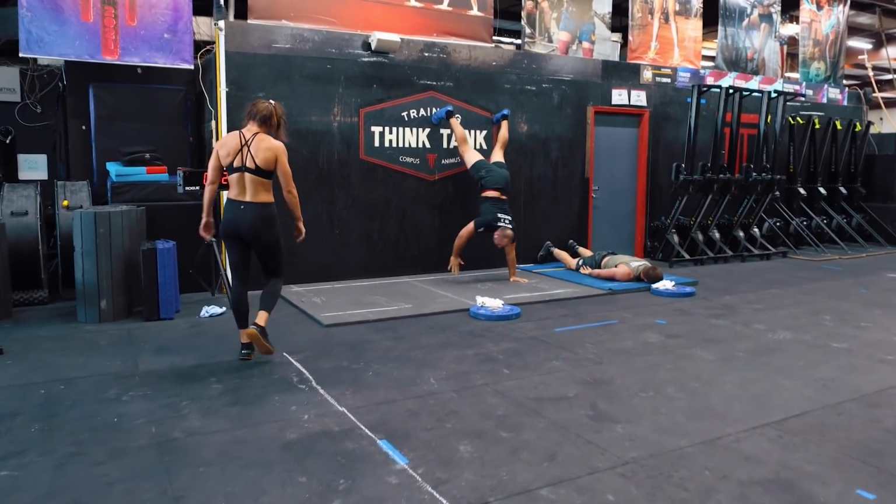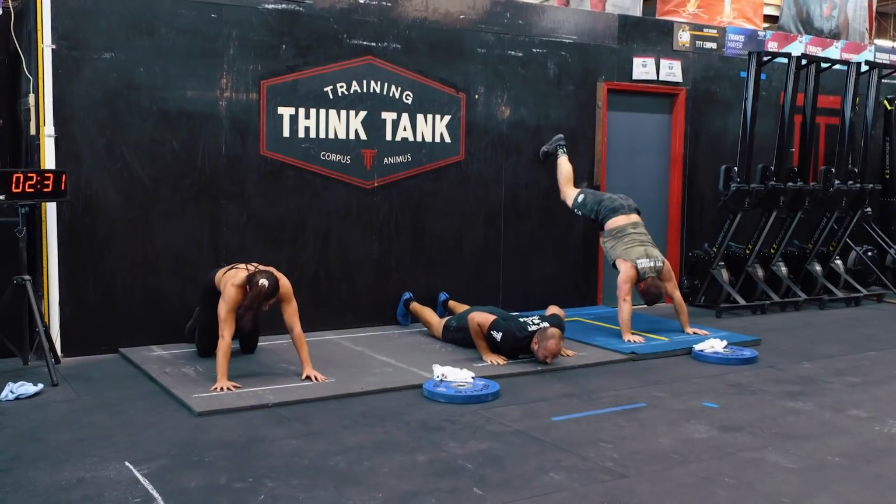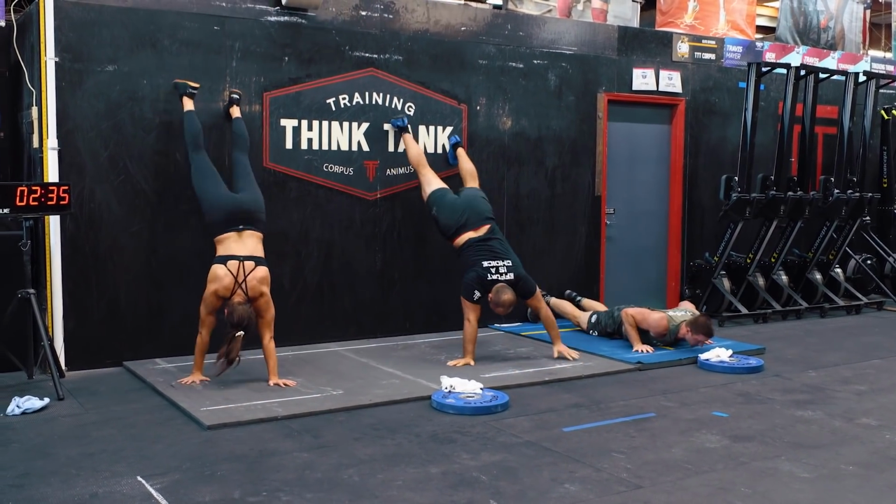You can also see Max is back, and he started his handstand walk about 20 seconds later than Mia. But again, it's just handstand walk speed. So there are some separators here.